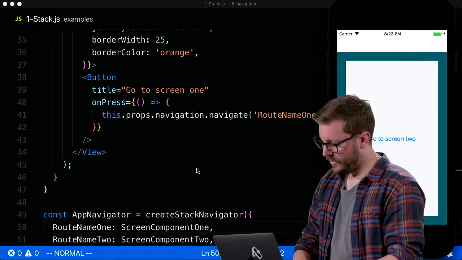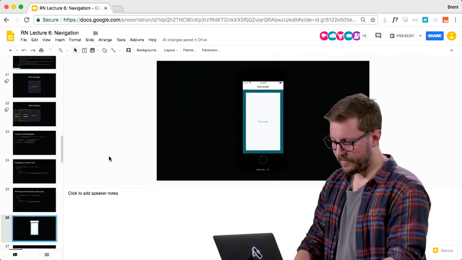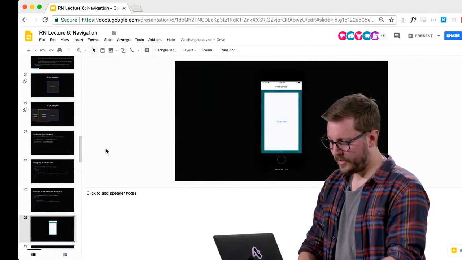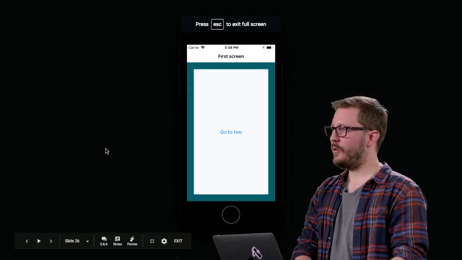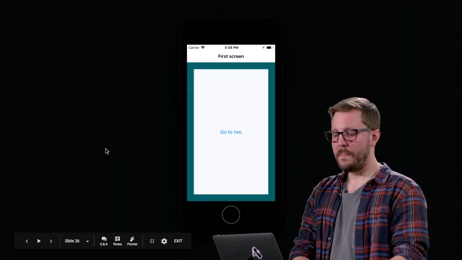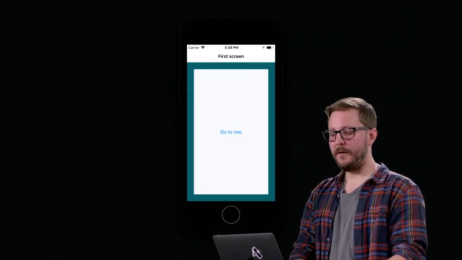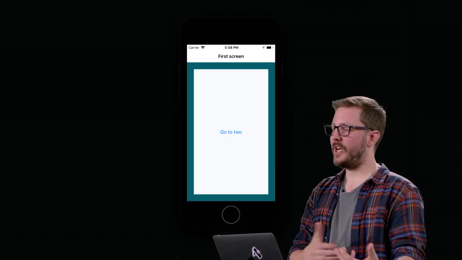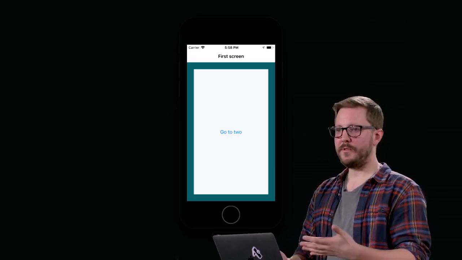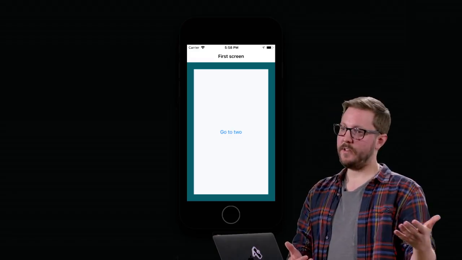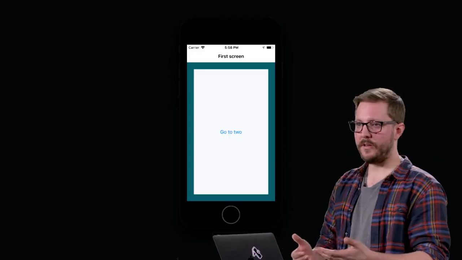So another thing that is very necessary in Stack Navigators is the ability to customize the UI that surrounds the Stack Navigator. For example, as you can see here, there's this header. It has a title. The title changes depending on the screen that you're on. You may want to style it in some certain way to say that the color for the title is a certain color, the bar is a certain color, et cetera.